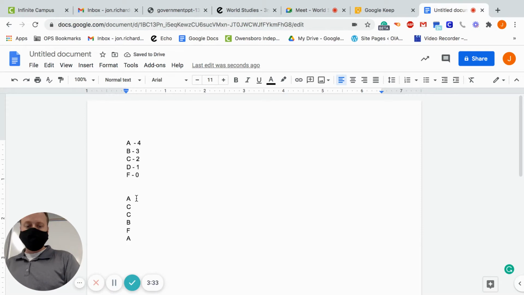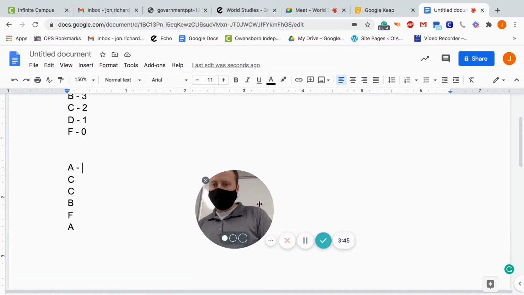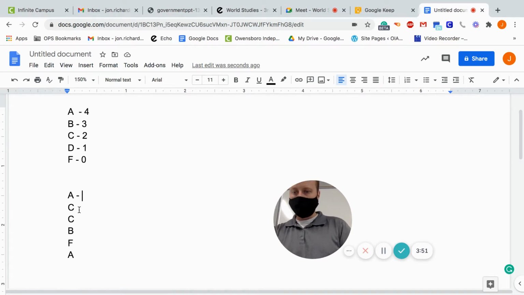To calculate your GPA, you would do the numbers for each class. Let me zoom in a little bit so y'all can see better. Let's say the A is worth 4. How much is the C worth? 2. So if that's your World Studies C, you get 2 number 2s. What's the B worth? 3. What's an F worth? 0. And those will kill your GPA. And then an A is a 4. You add all those together: 4, 5, 6, 7, 8, 9, 10, 11, 15. So you make a total.